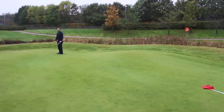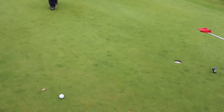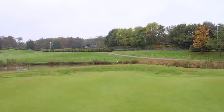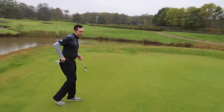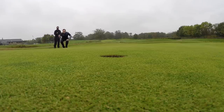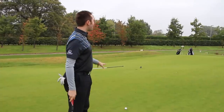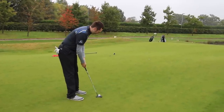You might not be able to fully appreciate how undulating this green is. There's elephants buried under the green — whales, dinosaurs, it's got a bit of slope to it. We're both on the short grass which is always nice. This is breaking left — oh my god, is that flag safe? I think this breaks so much it's actually straight. Where are you? Just go straight, he says. I've got a box, let me try and roll this in — up the hill, slightly right to left, straightest forward putt you could get on this hole.